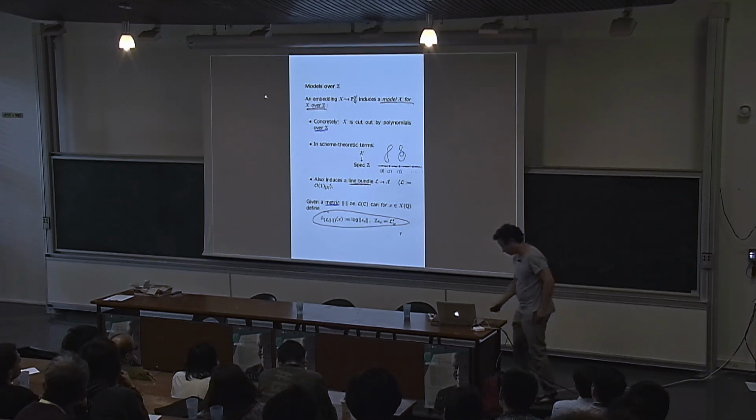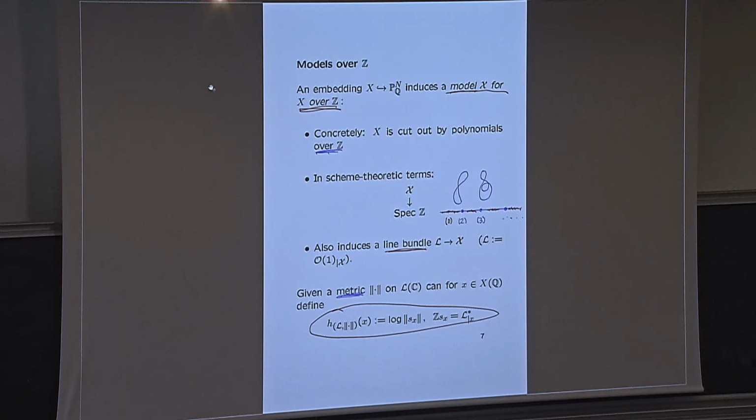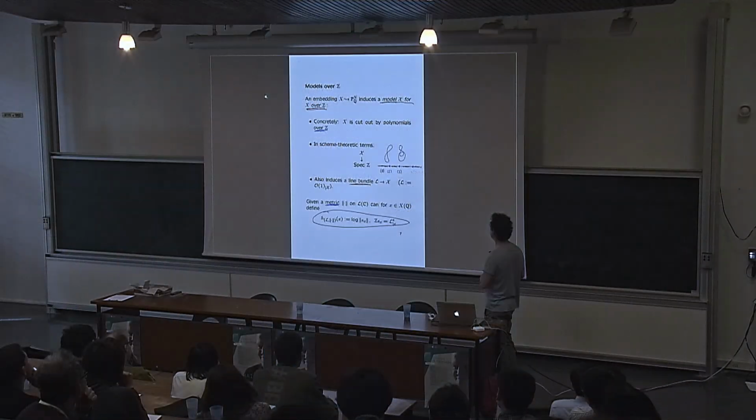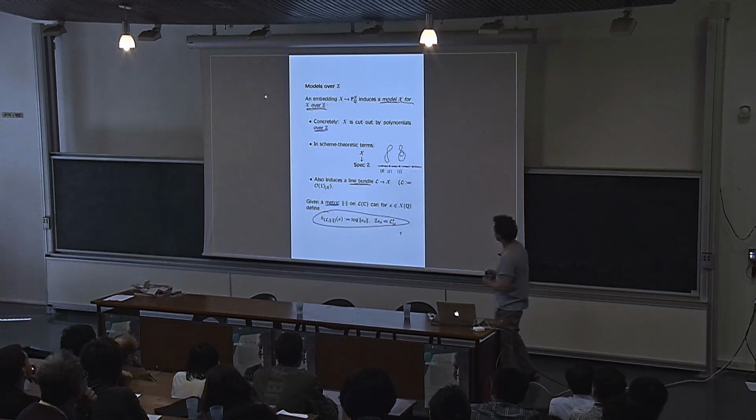Okay, so I have a model, and if I just pick abstractly some metric on the complexification, so the complexification of the variety is just a complex variety, and now I complexify the line bundle, I have a complex line bundle over my complex variety, so I can fix a metric on that line bundle, and I can define a height with respect to that metric by imitating what we did concretely. So the way to do it is that you actually go to the dual of that line bundle over x. I look at the complex line over that x here, and it will have a whole line of complex points, but some of them will be defined over the integers, a lattice inside that complex line. So I pick a generator for that lattice, Sx, and I just take the norm of Sx.